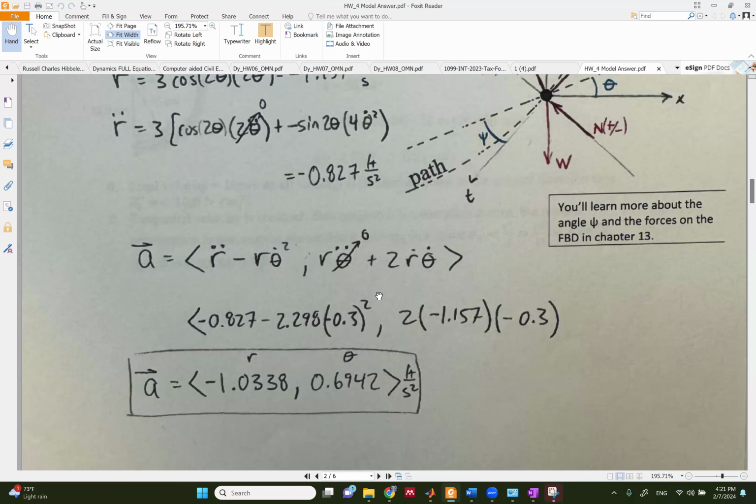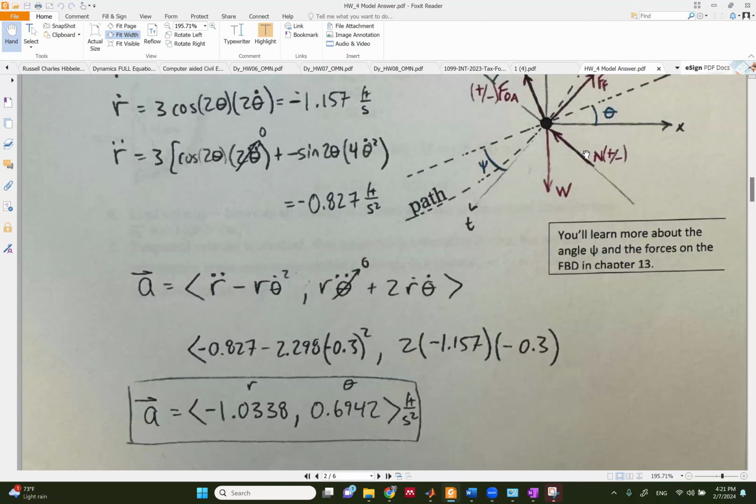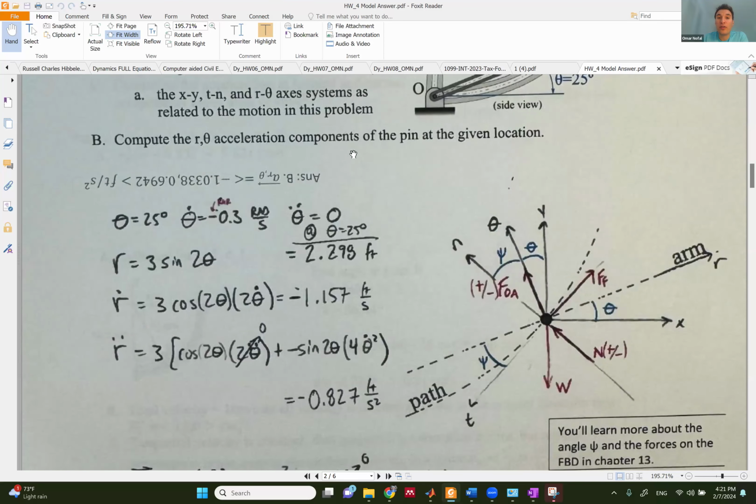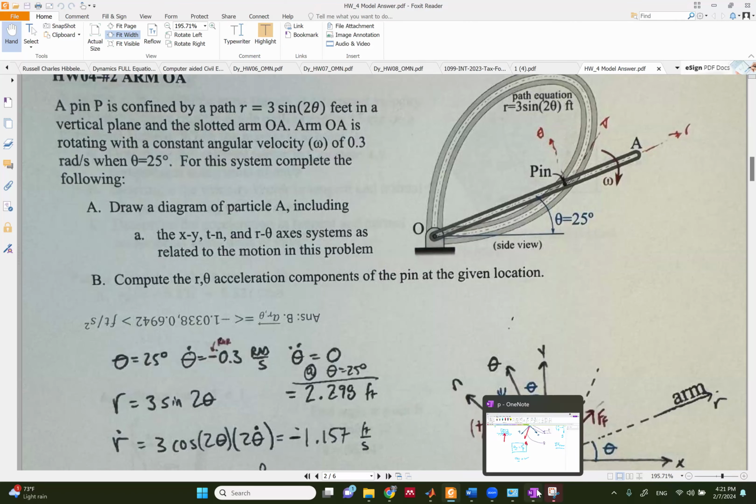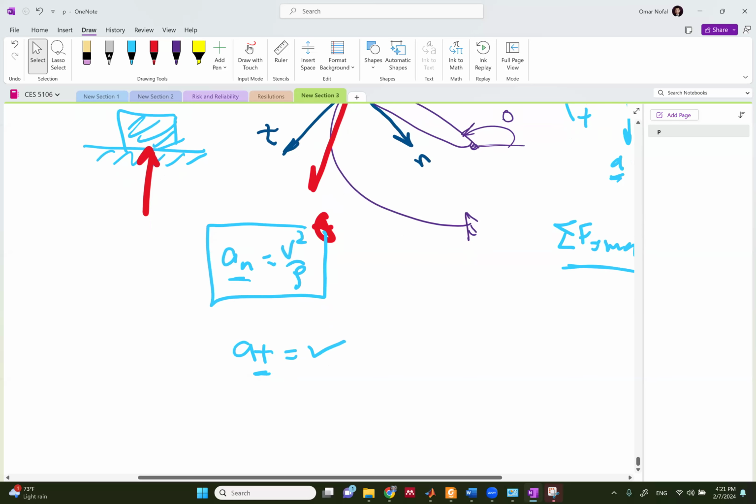Yeah, these are really simple, Professor. I think the only place where you're prone to make mistakes is when deriving r because of the chain rule and product rule. Yes, that's why you need to familiarize yourself with the differentiations. You mean like getting r dot and r double dot? Yeah, for r dot, you have to differentiate 3 sine 2 theta. If you just differentiate it, you get dr, which is different.